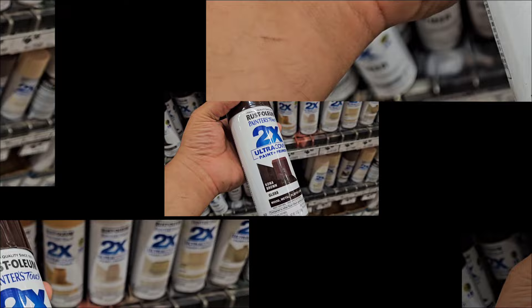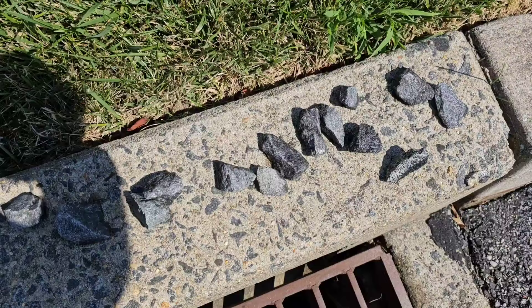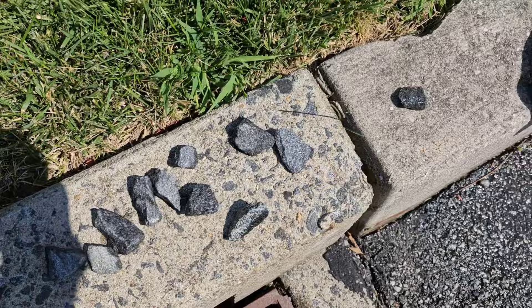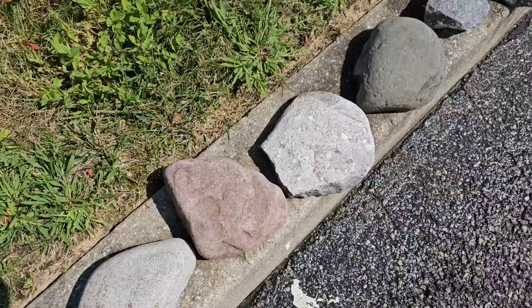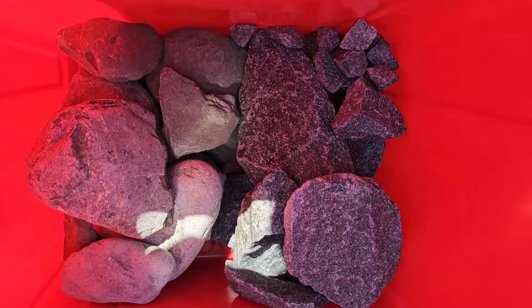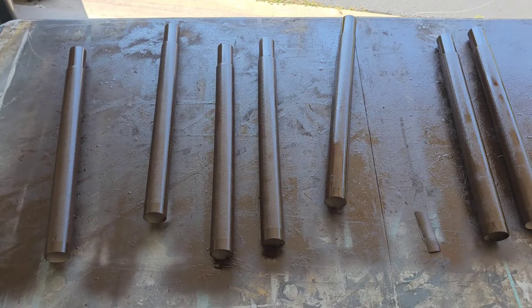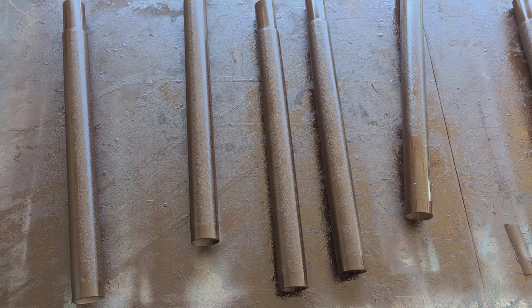Right here folks, these are all the rocks that I got but they're dirty - I gotta get them clean. Right now I gotta let them dry out in the summer sun because I need them nice and dry to paint them. I need that spray paint to stick on it. I got them split up - one side for the jungle, the other side for the other area. We're gonna paint these things up and see how it comes out. Paint them all brown - there it is, nice and brown, looking like trees, blends right in.